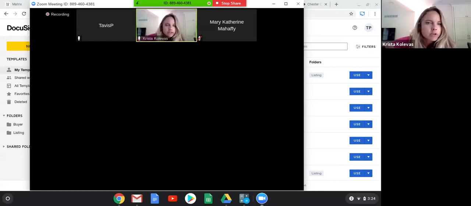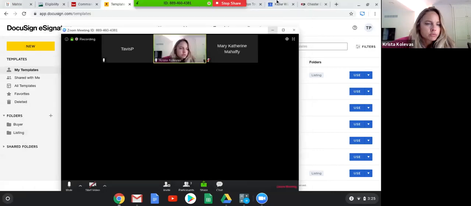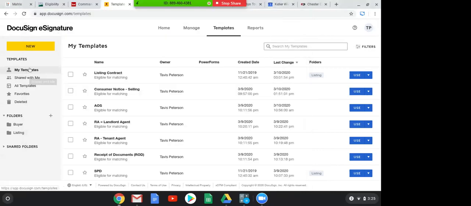Okay, so we hit download and go over to the left side here, where it says My Templates. Mine have forms in them. If you haven't done this before, yours should be completely empty. From this point, after you've downloaded all the templates that you checked, make sure you're in My Templates, click New in the top left here, and then you'll be able to click where it says Upload Template.